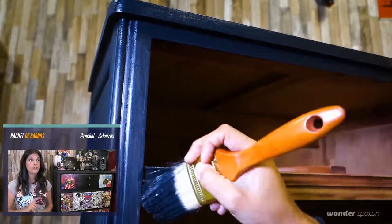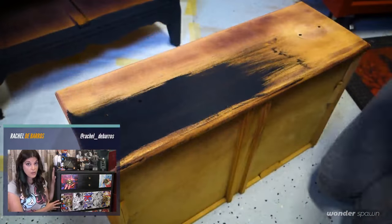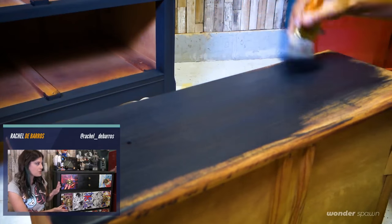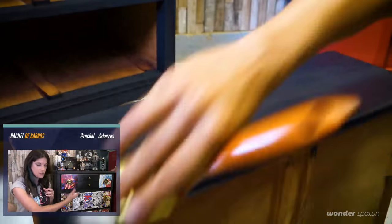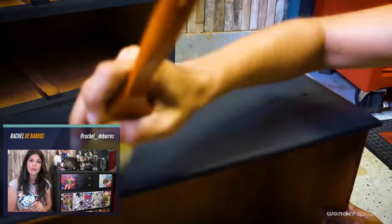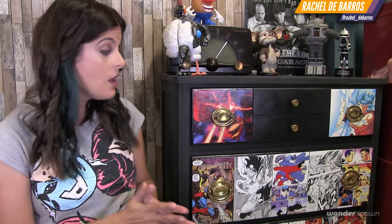Really importantly, if you're in a shop environment, you might want to put a finishing coat on to protect it because it's going to get knocked around. But because this is a special theme battle dresser, I figured it's got to wear its battles — much like Superman and Goku do through their various battles. With the drawers, one light coat was enough because I was going to cover them with comic panels of all my favorite battle scenes anyway.